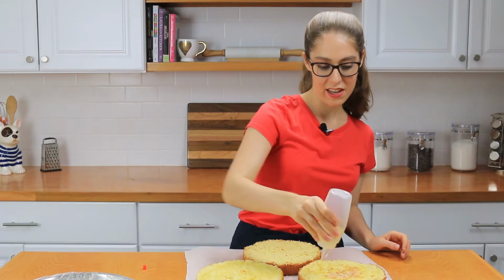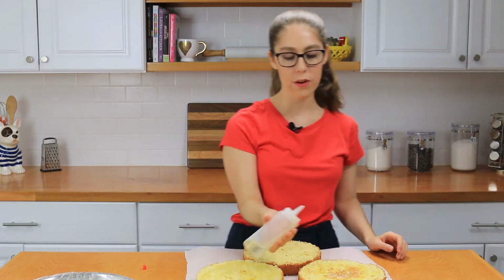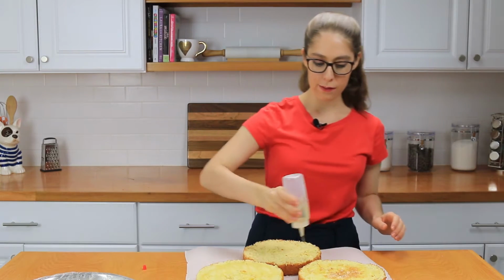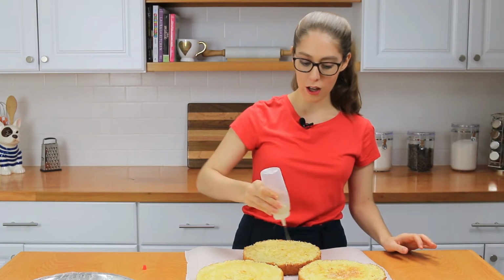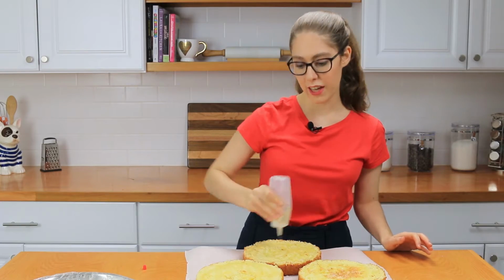Now the only thing is that since these are super, super moist cakes to begin with, I don't think I'm going to put more simple syrup on the bottom because I'm scared that it will get too soft. So only put it on the top for this cake. But in general, if you were just using a regular vanilla cake, put the simple syrup on the bottom and the top. So I'm going to set these aside, and then we'll get working on the blueberry buttercream.